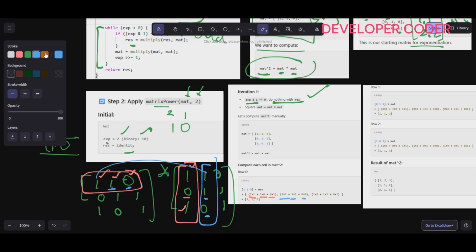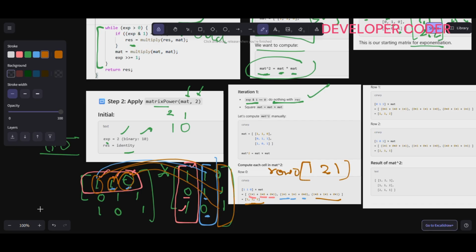And then again the same, but now you are going to pick this. So 1 into 0, then plus 1 into 1, then plus 0 into 1. So this is what you are going to get. You are going to get the 1 to 1. 1 to 1 is going to be the first result, row 0, the result row 0 after multiplication.